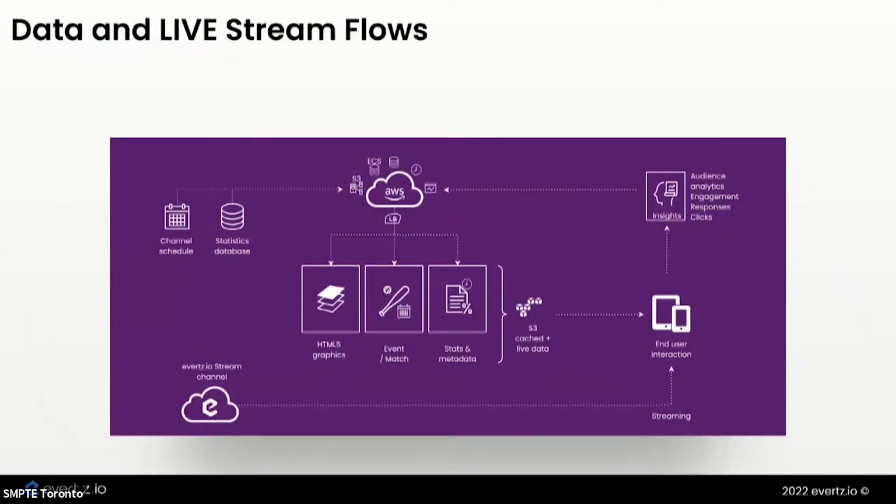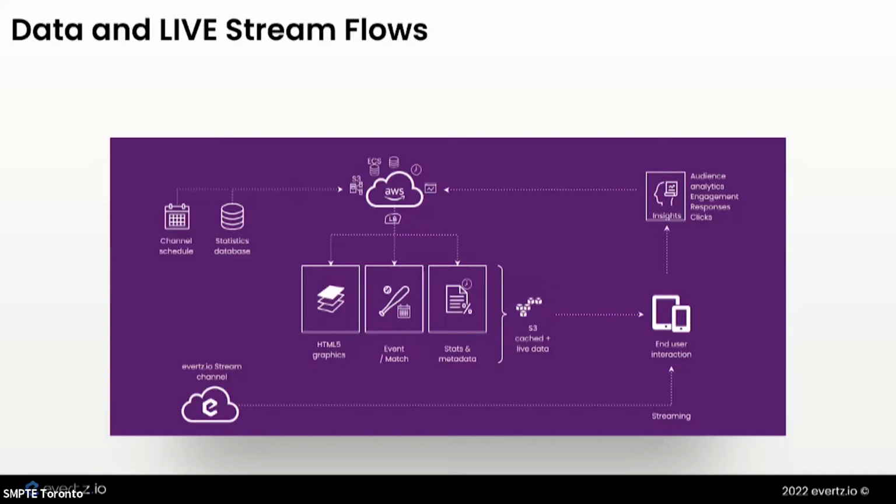How does it all work? This is a very high-level diagram of what's really going on. But basically at the very left here, you've got your channel schedule. That may be which live games are actually going or what commercials you're going to play, in a left to right kind of model. That schedule will get pushed down to Evertz.io, which may generate the stream for the clean feed that I actually talked about.